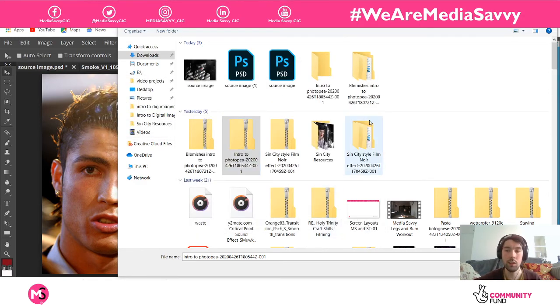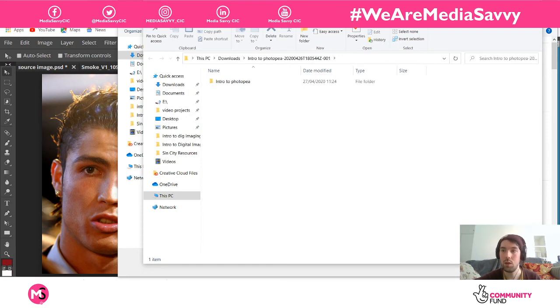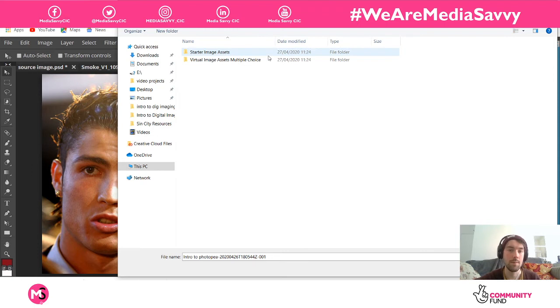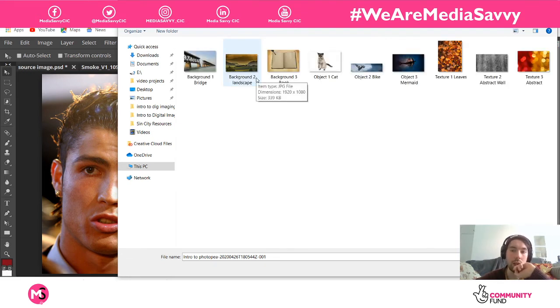Oh, nice little net click. And then it's going to open up this window. Just click X on that. Then we're going to double click on intro to Photopea once again. And we're going to do start image assets for now. So we're going to take it back and start from this one. And then we are going to switch it over.